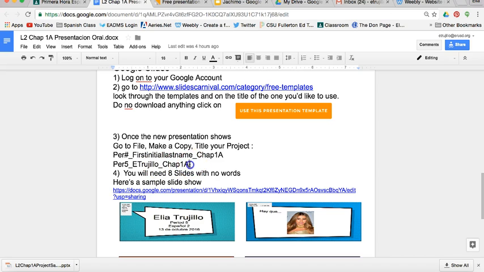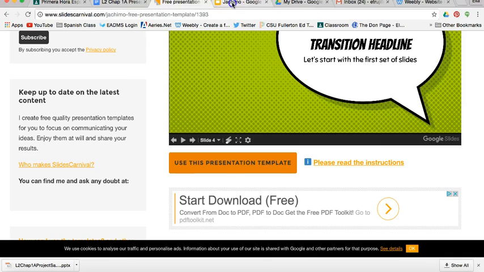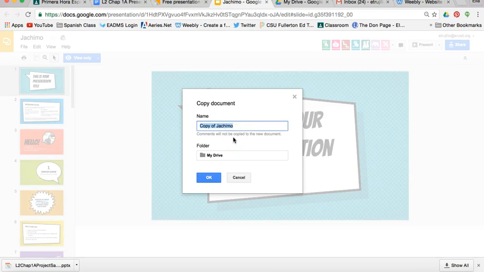Okay, so you can just copy this and paste it there, making the changes to your period, of course, and your name, or you can type it in if you remember everything. So I'm going to go ahead and go, where is it? Right here. So it said period 5, or your period underscore E, your first initial, last name, underscore chapter 1A. Okay, and you just press OK. It's going to save onto your drive.